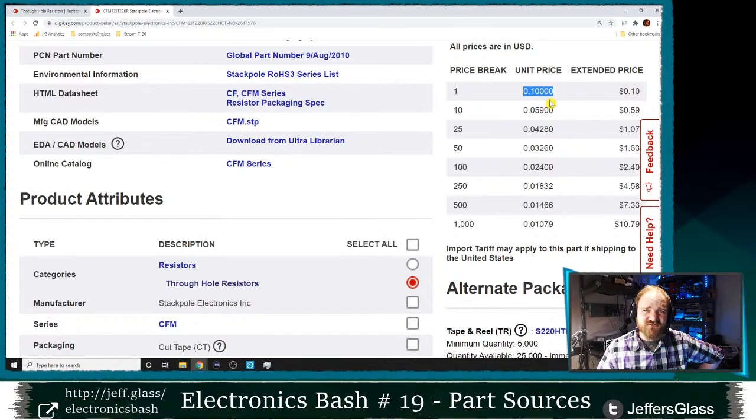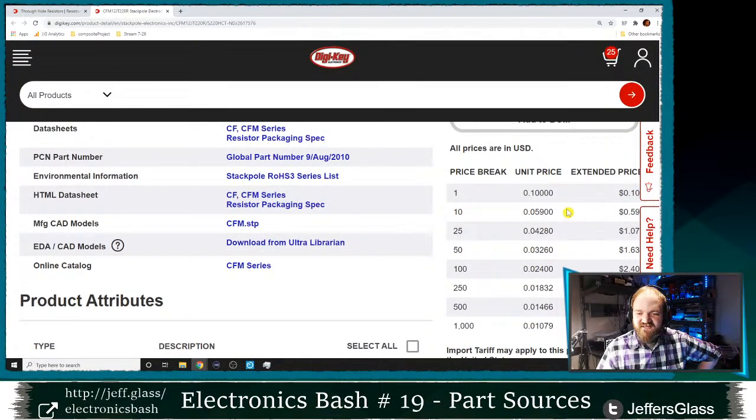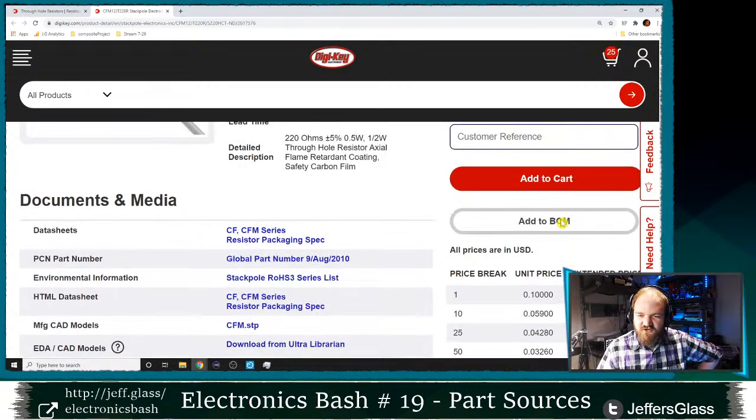Because the labor on selling me just one resistor is kind of silly, right? If I buy 100 of them, they're going to cost me 2.5 cents a piece. If I buy 1,000 of them, they'll cost me 1 cent a piece. DigiKey especially is really pretty good about catching when your price breaks are going to hit.